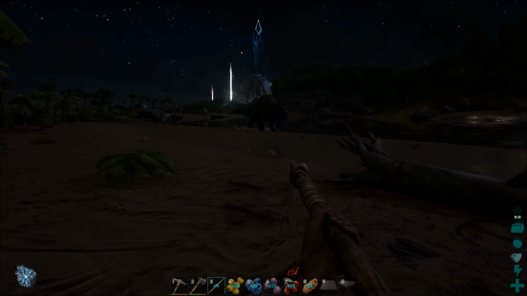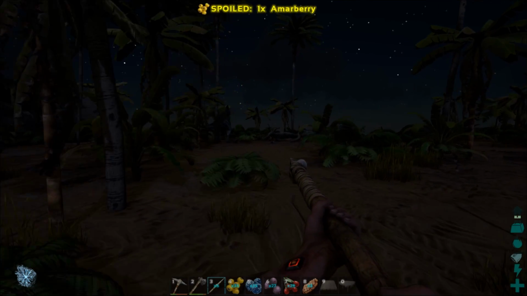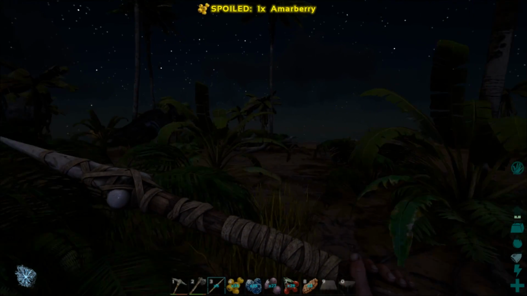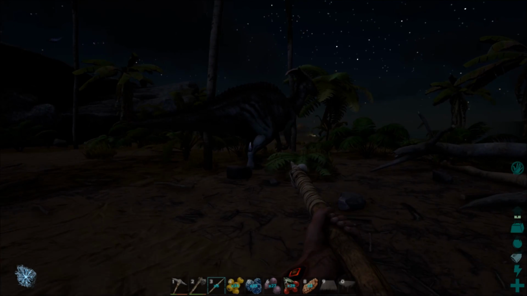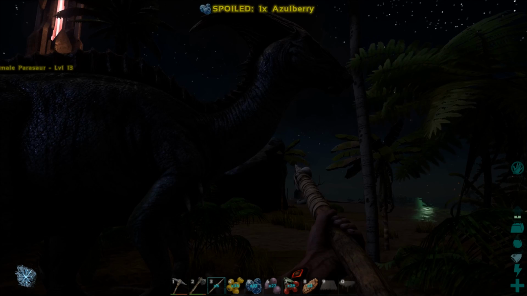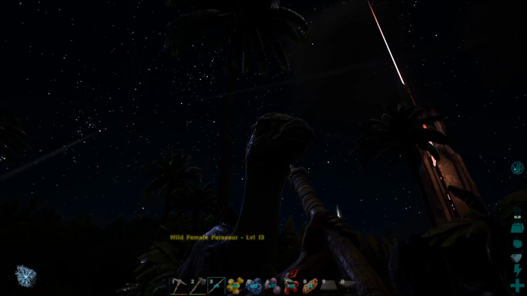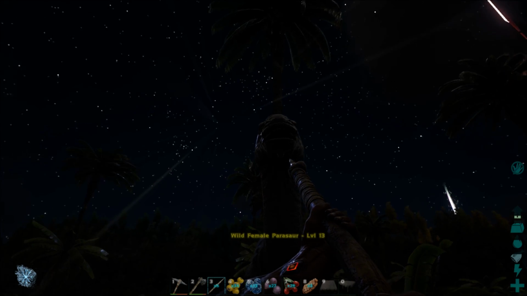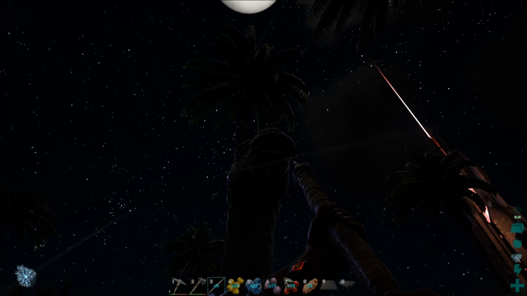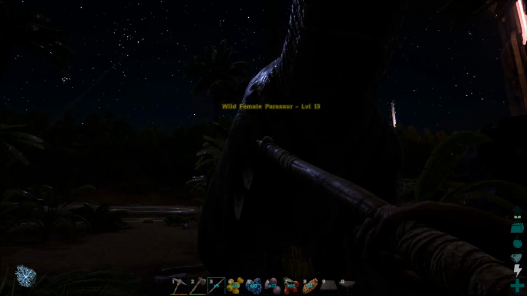These trikes are too hard. They knock you for six. And these parasaurs, they're easy to kill, they don't fight back, but as soon as you hit them, they do run away. So, should we try it? Sorry, Mr. Parasaur, but you're going to die. Probably not, because you'll probably run away, but hey. 3, 2, 1, let's go!